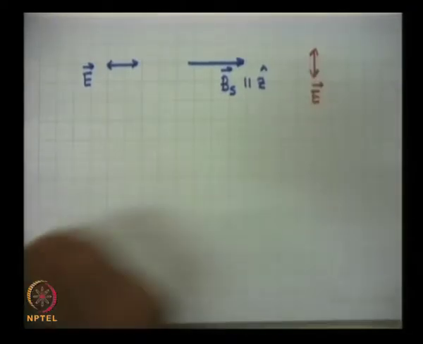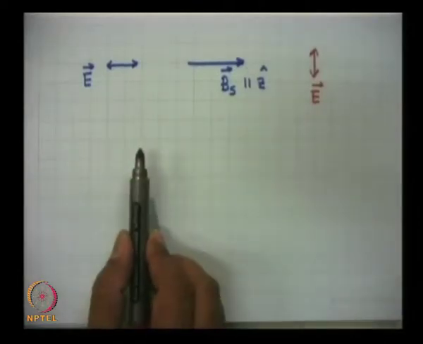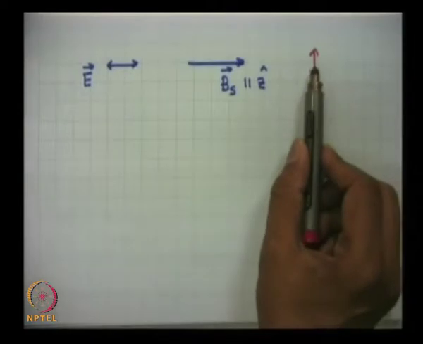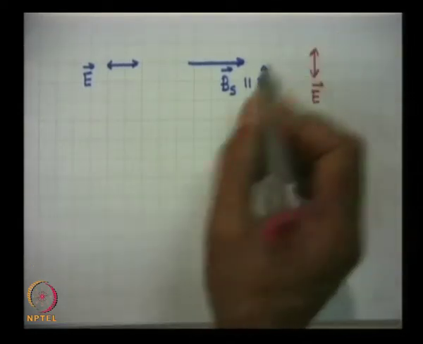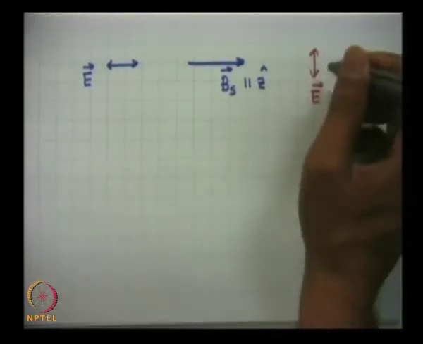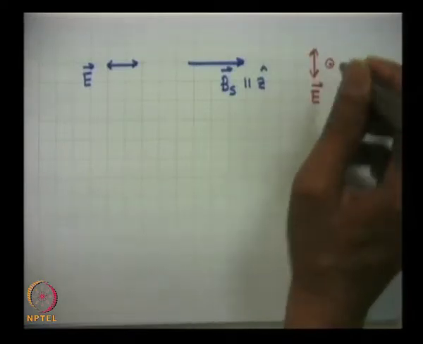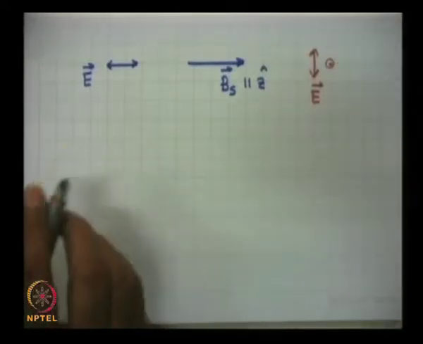In this case, when the electrons move in the direction of the electric field, the Lorentz force, v cross B force, will immediately start acting on the particle, and that will be perpendicular to the velocity and the magnetic field. So, that will be perpendicular to this plane. The force will be in this direction, so the particle will acquire a velocity in that direction.